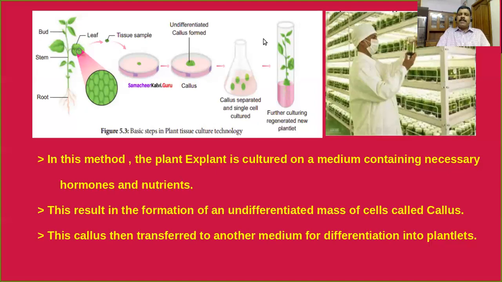Dear students, these plantlets are protected in laboratory conditions. Afterwards, we have to transfer them to the greenhouse, where the plant is grown up to its maturity. Whenever the plant becomes mature or attains a particular size, we can transfer it to the normal field for cultivation. This is actually the method of tissue culture. So in the second diagrammatic representation, you can see so many plantlets developing in a tissue culture laboratory.